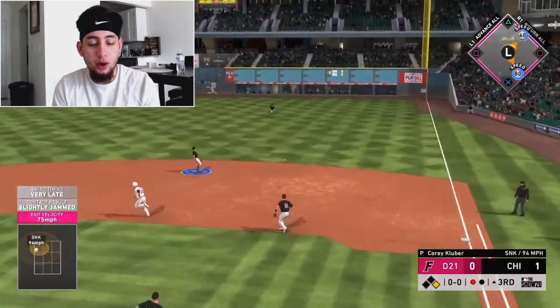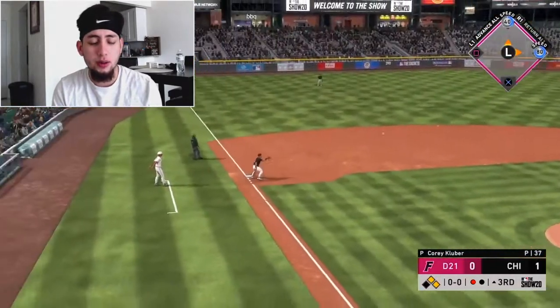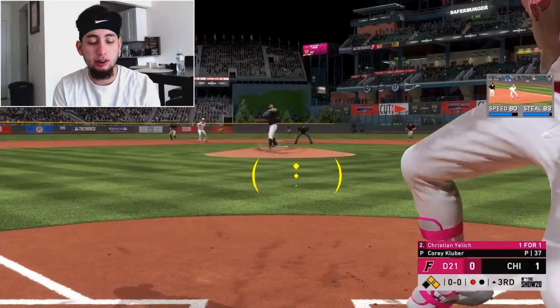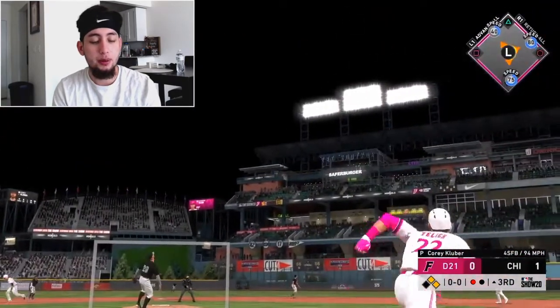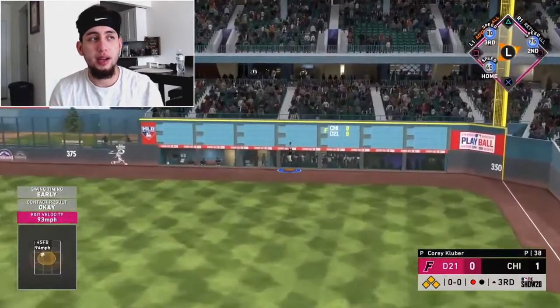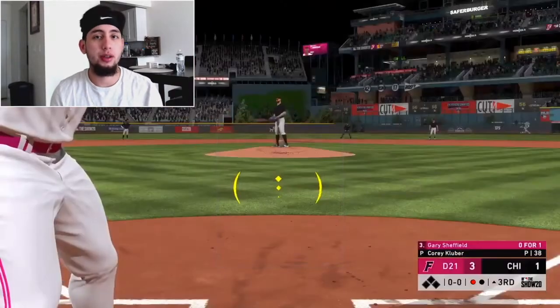But what's very important when it comes to the PCI is basically the placement. So the placement I like to do, right there where you see Ryan Sandberg, I like to put it bottom left. If it's a lefty hitter like Christian Yelich, I put it bottom right. So that way I feel like I can hit and I can drive the pitches that are up a lot better than the pitches that are low.